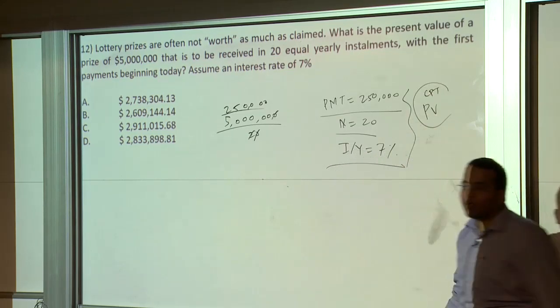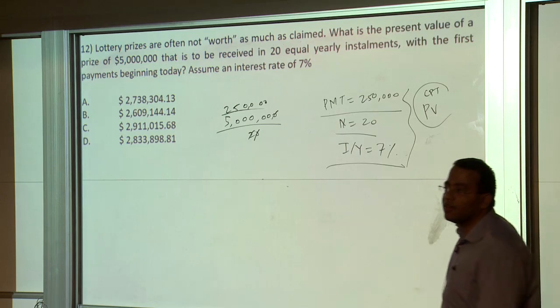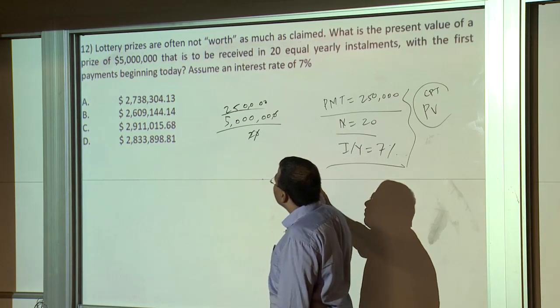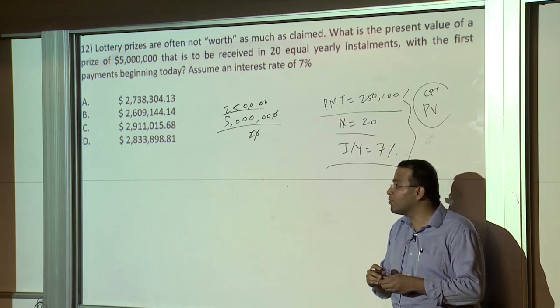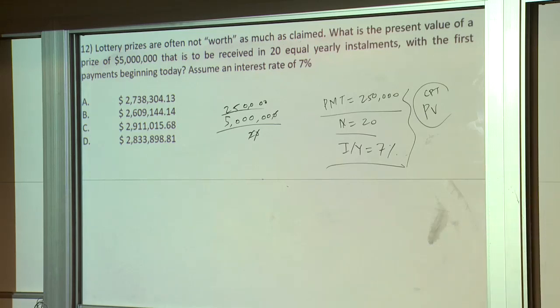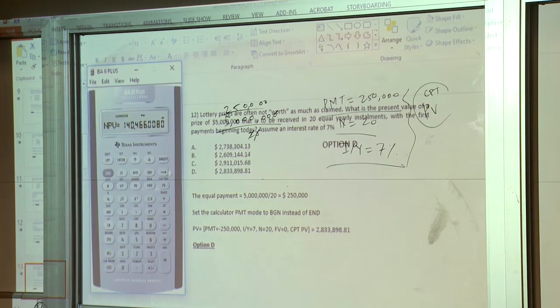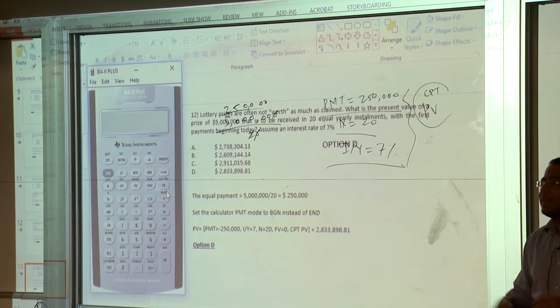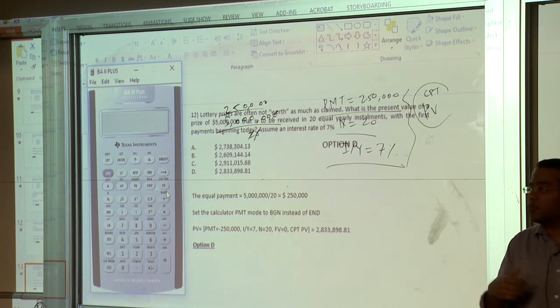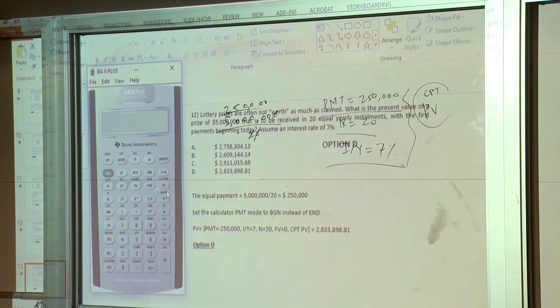But there's a small hiccup here. What's the small issue here? The issue here is that the payments are happening at the beginning of the period, and when the payments happen at the beginning of the period, you have to make a small adjustment to your calculator to make sure that it's taking into account the beginning of the period. The small adjustment is what is called changing the mode of your calculator from end mode to begin mode. By default, your calculators are on what is called the end mode. In other words, when you use the TVM functions, the calculator is naturally assuming that the payments are happening at the end of the year. But you can change that. There's a way to change that setting on your calculator.